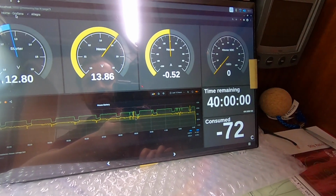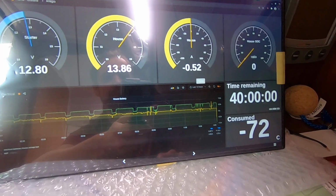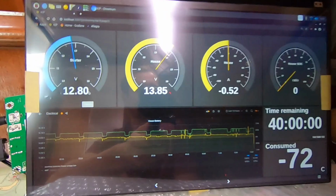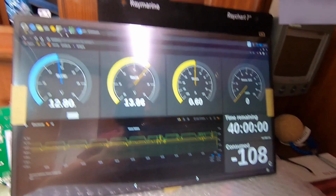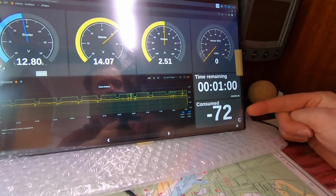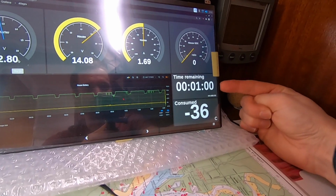Just see if we can give that a refresh. Maybe it hasn't had an update yet. But amps, so I've just turned the charger off and you can see we're drawing about half an amp at the moment. House battery's now at 13.85 and the starter's at 12.8. So that's all working really nicely. And if I click the charger back on, there we go, charger's firing up and the voltage is going up and the amps are going up, and the consumed will go to 0, but like I say, I'm not really sure what that value is. It's starting to count down, and because the batteries are fully charged, we've got 1 minute.